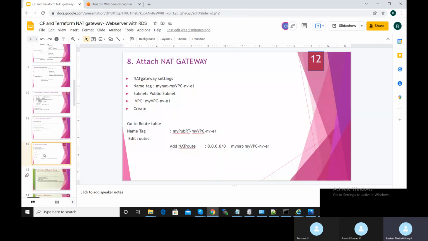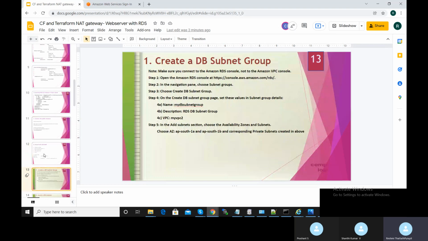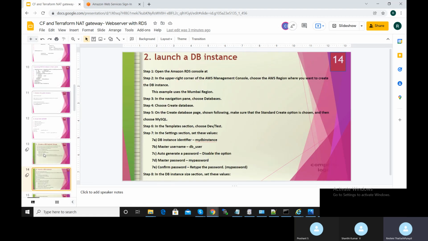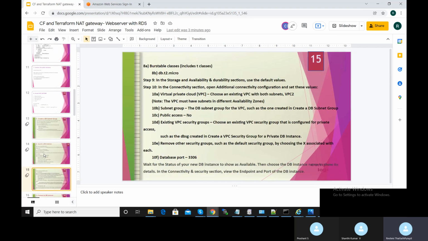After creation of the NAT, I can create the DB subnet group. I have already created two private subnets; I mention those subnets, the VPC, and the availability zone, and name it. Then I can launch the instance and choose MariaDB. Then I configure the username, password, and type.